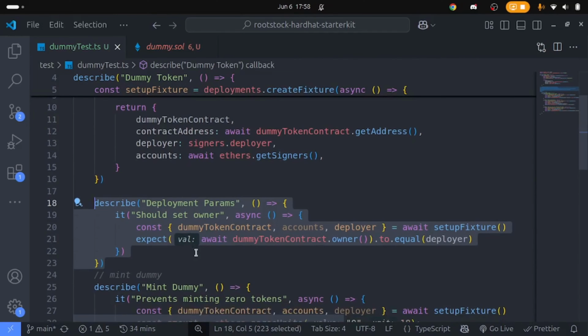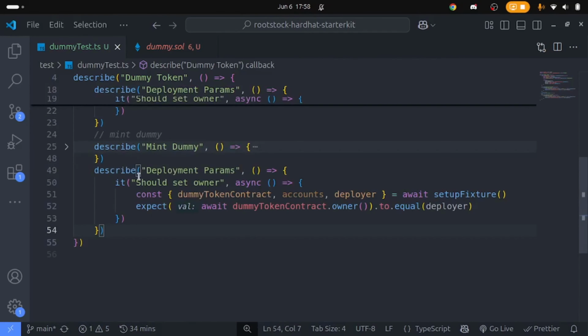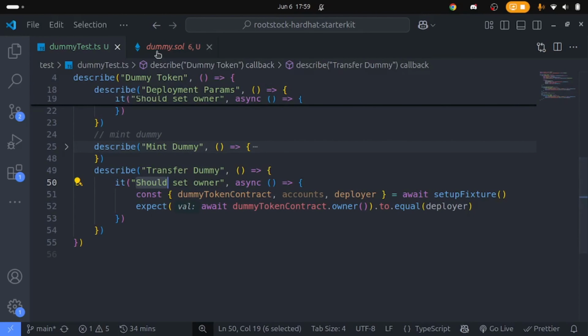So we copy this, and this part of the video you could actually just put on 2x or skip because it's basically the same idea. Like I said earlier, writing tests is kind of repetitive. The syntax is very repetitive. It's just about seeing different scenarios and cases and trying to see how things work out. So our first case here is cannot transfer zero, so we could do that.